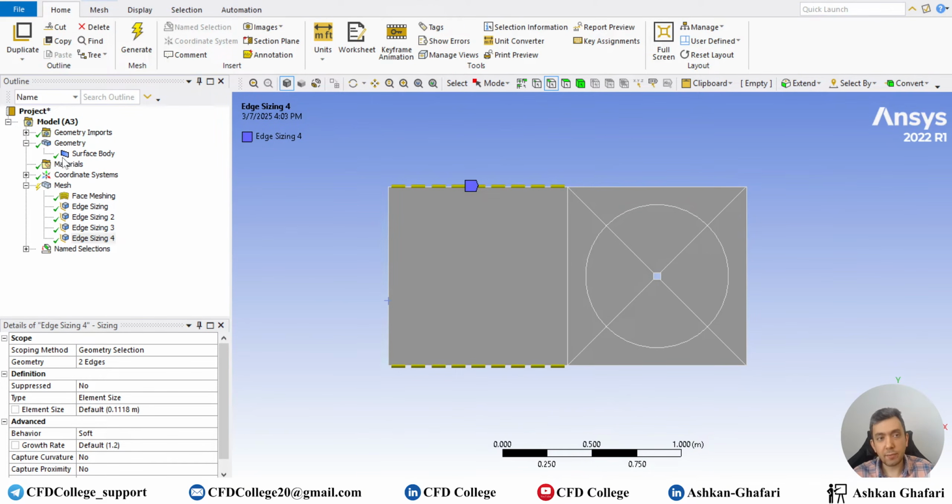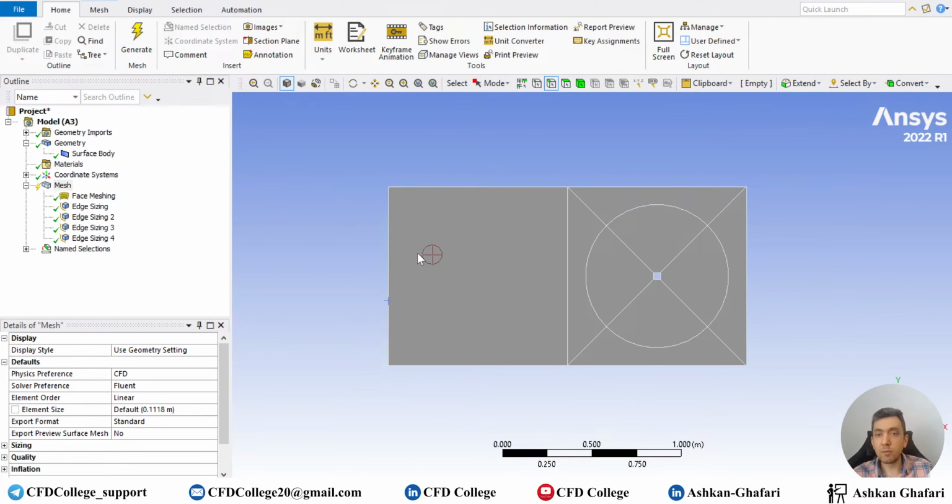And now we have to, let's say, slice this zone because we want to use sliding mesh. Up to now, this mesh can be used if the cylinder, this square, is fixed and not rotating.